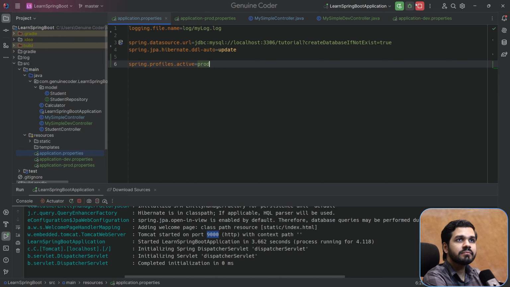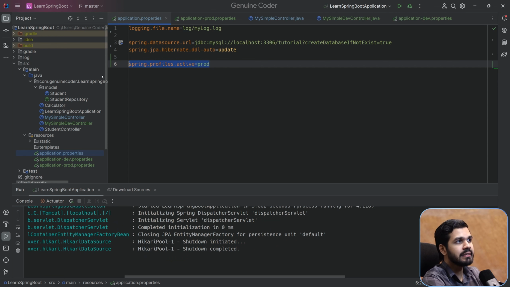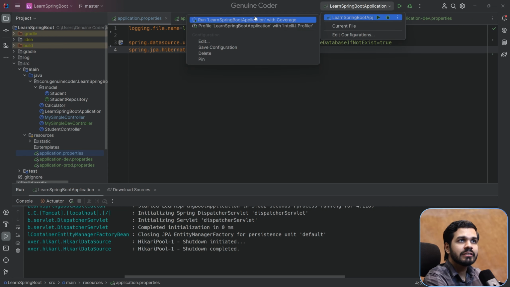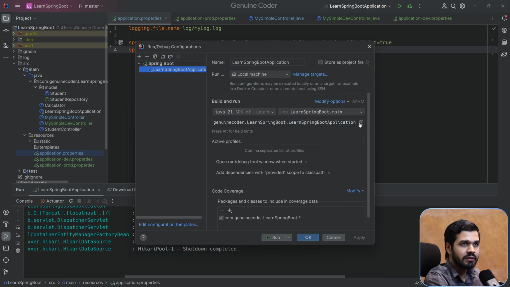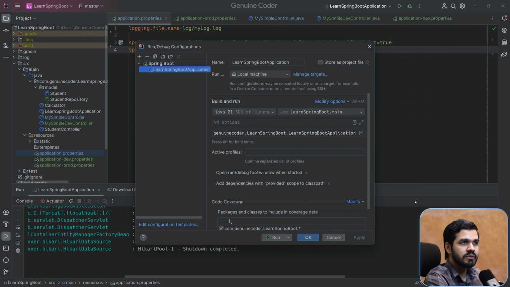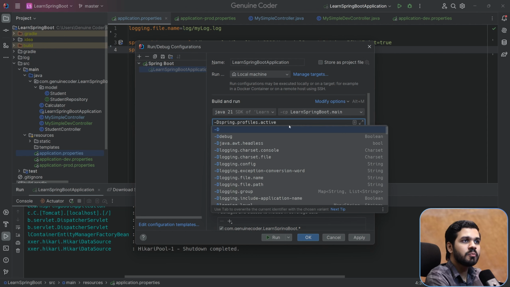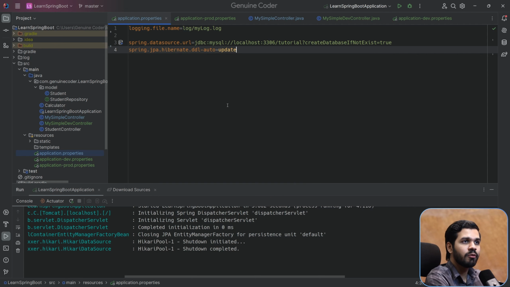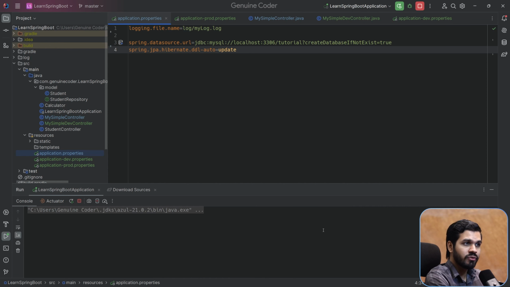For that, a JVM argument is possible. Let's say I am not specifying spring.profiles.active here. But when I start the application, I give a JVM argument. So let me show you how to do that. I should have some option here, modify, add VM options, right? So in the VM options, I can specify -D spring.profiles.active=dev. Let's say we want to run it in dev. So I no longer have that in the properties file. I am specifying that at runtime.